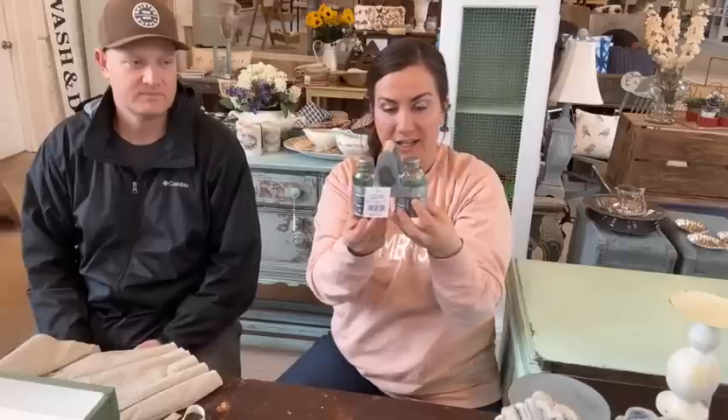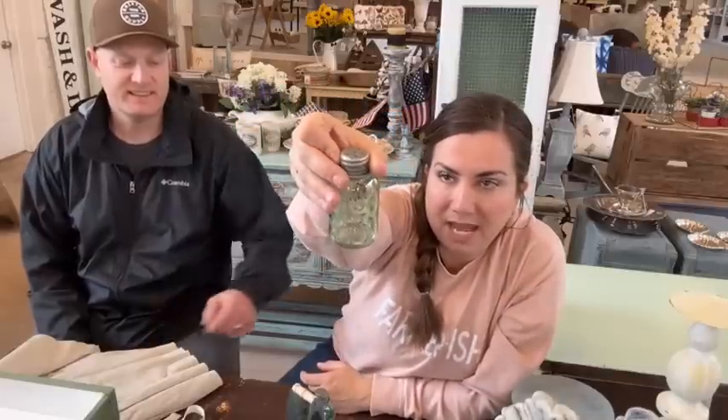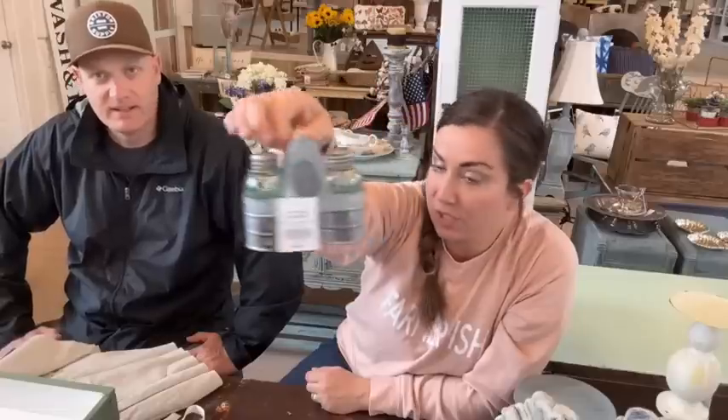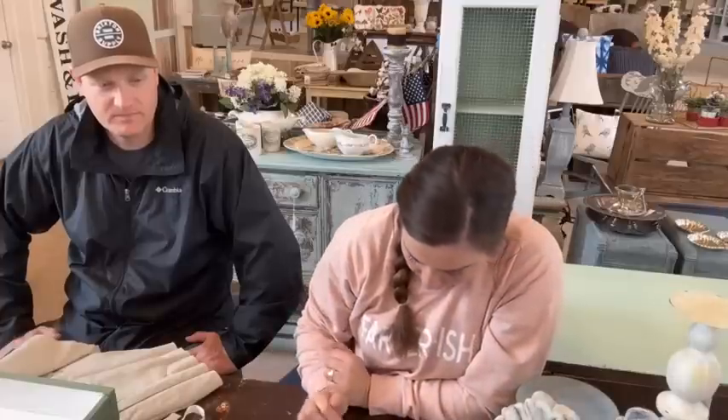The next thing is another restock. I never really showed these on a live video — I just did them in a story. There's a little caddy, and inside the caddy is a little salt and pepper shaker. It's wavy glass — new, but it looks like an antique mason bottle. It says Mason Patton, November 30th, 1858. It's got a thick bottom and the glass is green and wavy, almost like a jadeite green. The caddy is galvanized and looks like little soup cans with a little wooden handle. $31.95 gets you the caddy and the salt and pepper. I ordered six more this time.